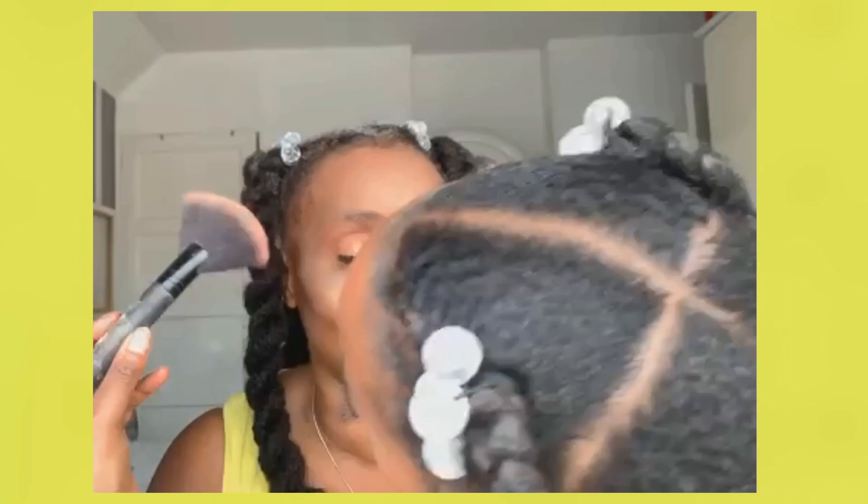With my own look I draw white liner but I'm not confident doing that on other people, so I'm leaving it out and just popping on some lashes. Now I'm going to highlight using this by Revolution highlighter — the lighter one. Mom loves this stuff, she calls it the glittery stuff and would put it all over her face!